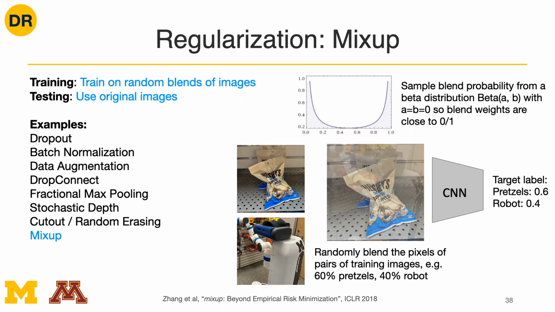Exactly. So if you see a mirror or shiny surface and you're seeing reflection of other stuff in there, this technique can actually introduce that kind of randomness in your training and maybe be robust to those situations. There is a particular way to sample how much blending you're doing. It's using the blend probability, and we are trying to almost make sure it's either close to 0 or close to 1.